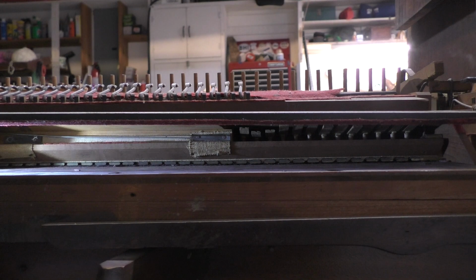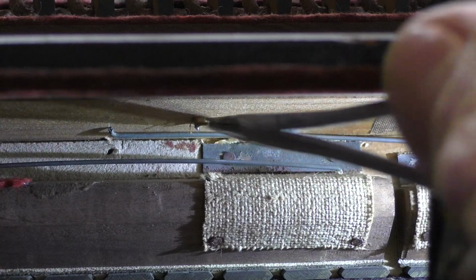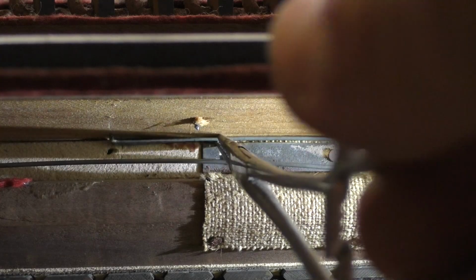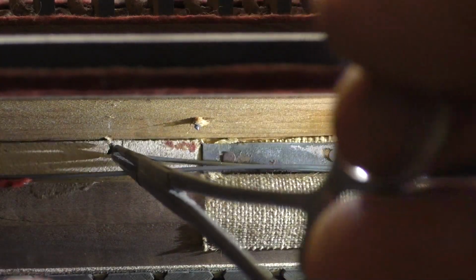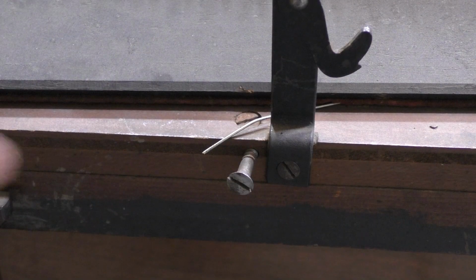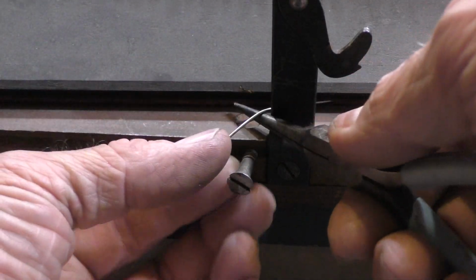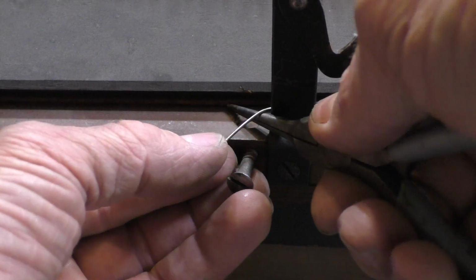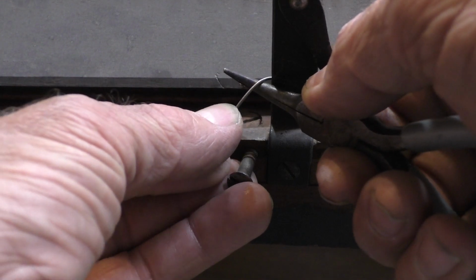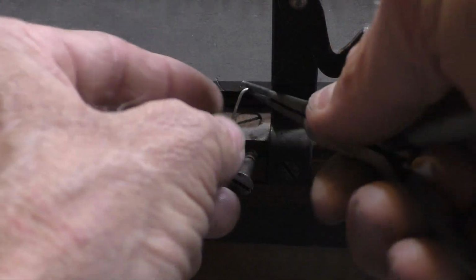That torsion spring is broken. And right there is the broken end of that spring. I need to get that out of there, and we need to put a bend in that. I've got the spring sticking out here where I can get at it easily. I need to put a nice arc bend in there, not a sharp bend. So I'm going to use the pliers to kind of form it around. Just do a gentle bend like so.